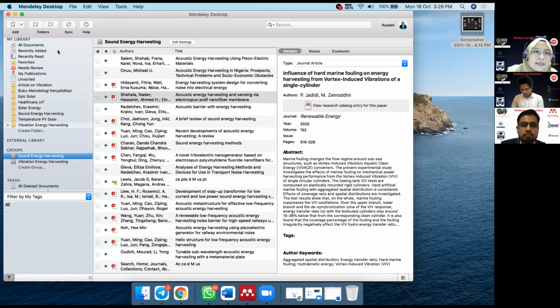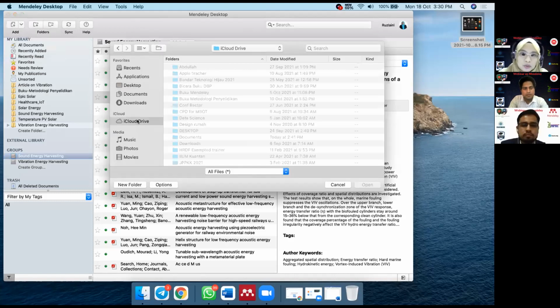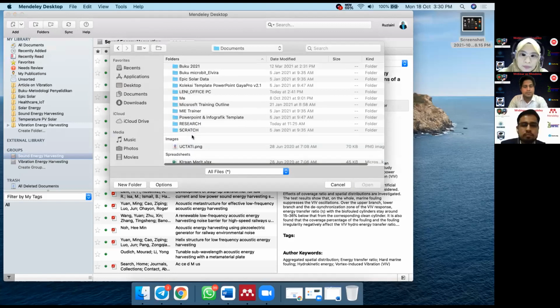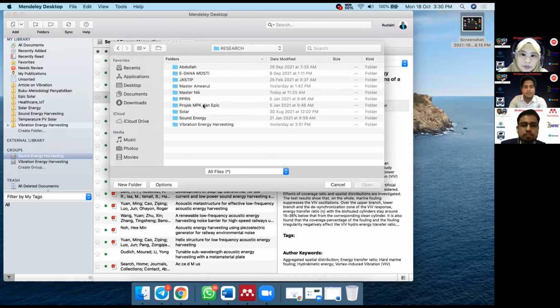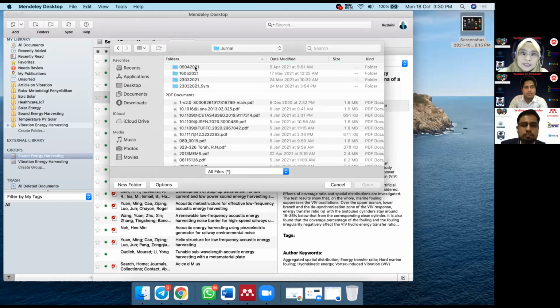Okay, and then we have here how you are going to add your file, your article. It's either you are going to add files. Files is an individual article, right? Go here to files and go to, all right, so for example, okay, so this is the example.